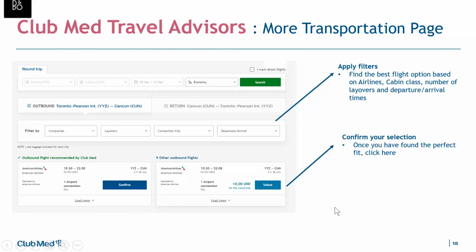Should you have hit the option to see more flights, this page here will open up and you can apply filters. Now these filters will have everything from which company you want to choose. So this will list Air Canada, WestJet, Air Transat, whatever's available for those dates. If you want a direct or connecting flight, if you have a preferred connection city, and also a preferred departure time. Usually these are morning, mid-morning, and early afternoon that will give you options. Once you're ready, you can go ahead and select your flights, and then these will automatically populate in your pricing screen and in your full booking flow.